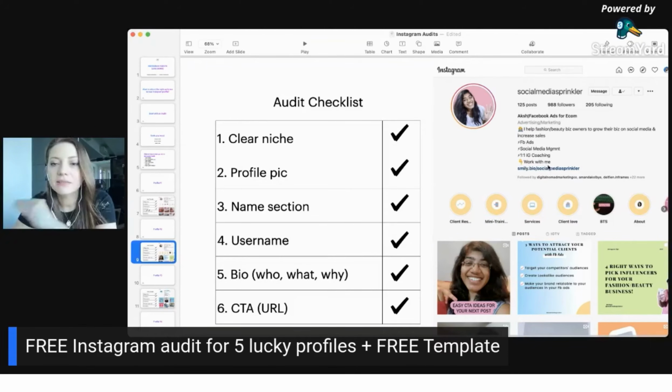Here she has a very simple finger pointing, work with me, and then she has a custom link in her bio. This is really good. It's very simple. You can just click work with me or email me, or you need to have something, right? What do you want the person to do after they come to your profile, right? If you don't ask, a lot of them are going to just leave, right? So don't leave your link blank.